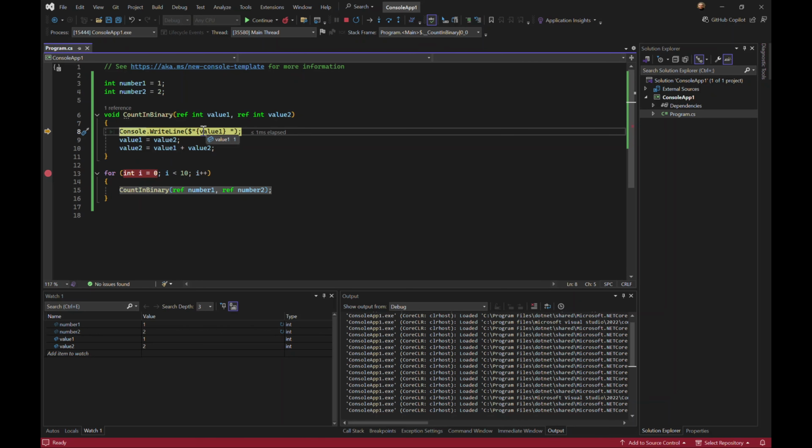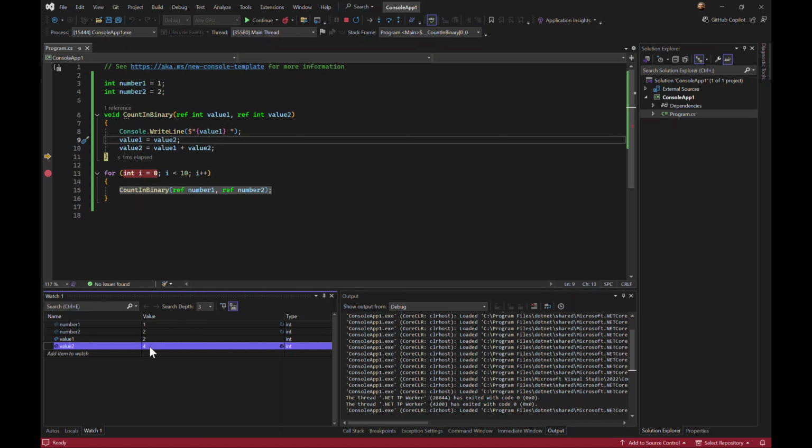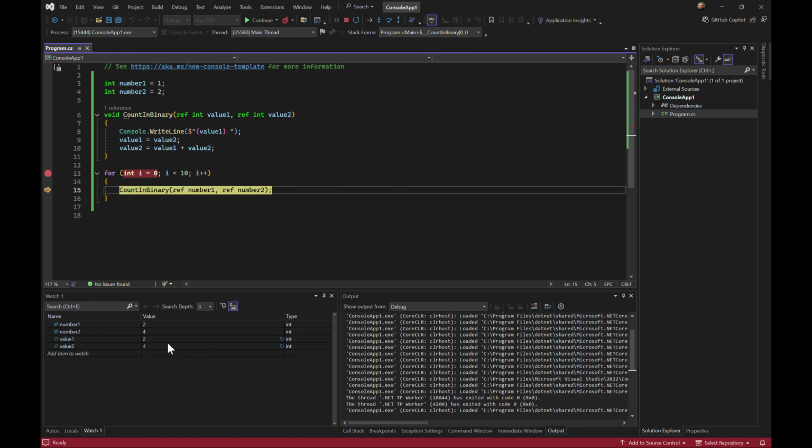And as we step down in here, you're going to print out a 1, and then value 1 is going to get the 2. And then value 2 is going to get value 1 plus value 2. So 2 plus 2 is equal to 4. So value 2 got increased. Now when we leave here, you're going to see number 1 and number 2 are going to get these values. See? Now they got 2 and 4.